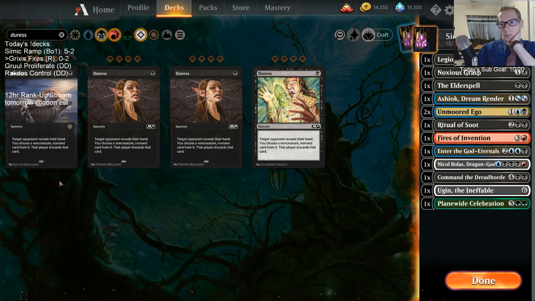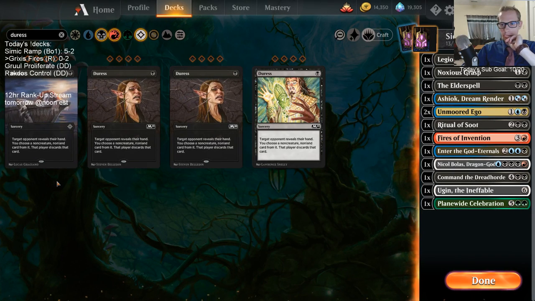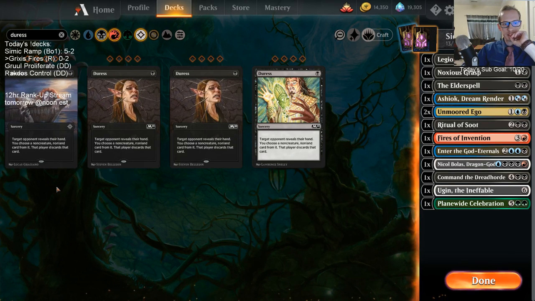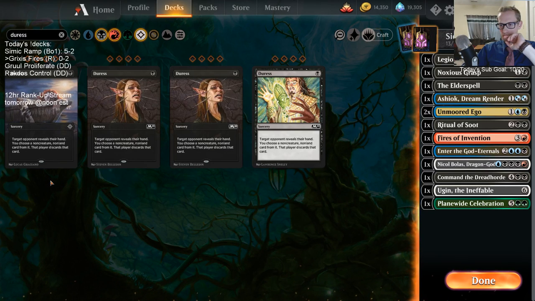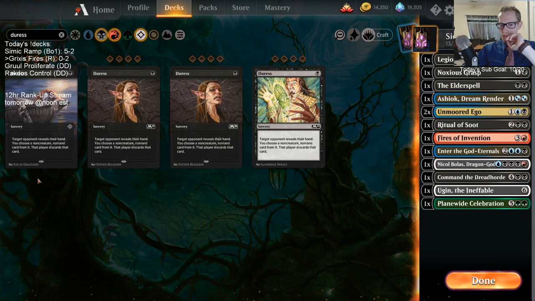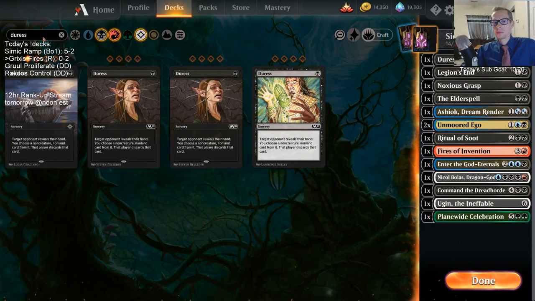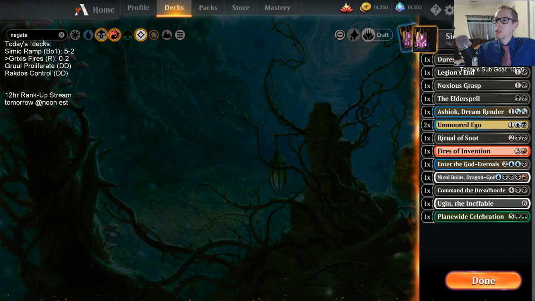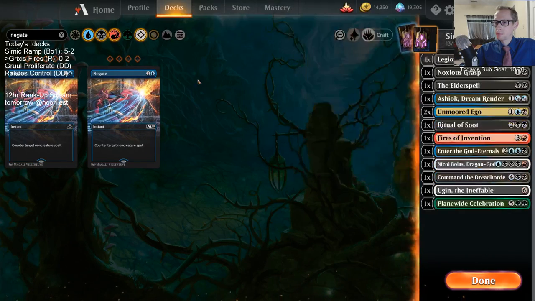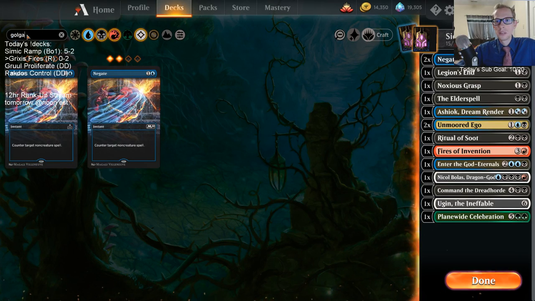Would I rather have Duress over Negate? Should we play Theater of Horrors instead of Narset? I'm not sure if I want Duress or Negate. Chandra is not good enough. Don't want Chandra at all.